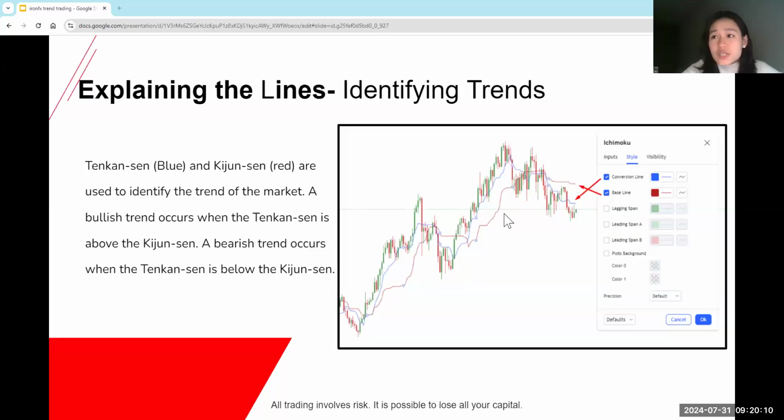If you just look over here, it's pretty obvious. You can see when price is moving in an uptrend, your blue line is moving above the red line. When it's moving in a downtrend, the red line moves above the blue line. And again, blue line moving above the red line since it's moving in an uptrend. Pretty straightforward and easy to identify here.